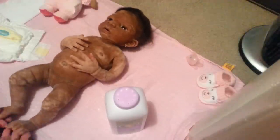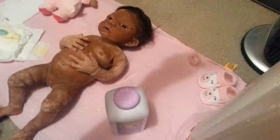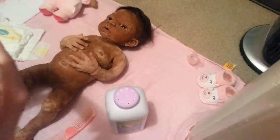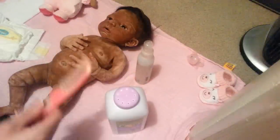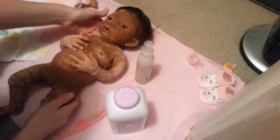Let me grab a hairbrush and some hair stuff. My Maya kitty is watching up there. You can't see her shadow, but she's watching. I have this Honest conditioning mist. It is sweet orange vanilla. It smells amazing. And you can see, from the last time I brushed her, which was a really long time ago, there's still some hair in the brush.